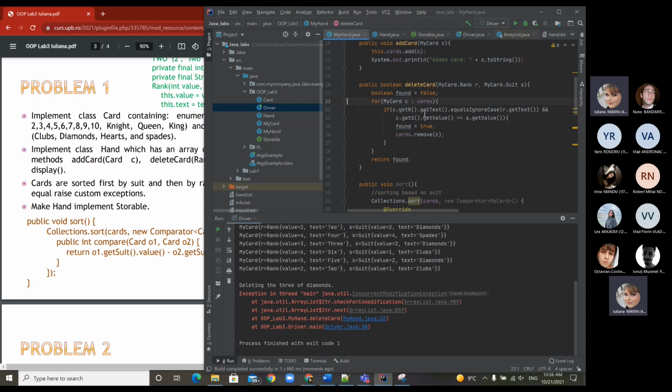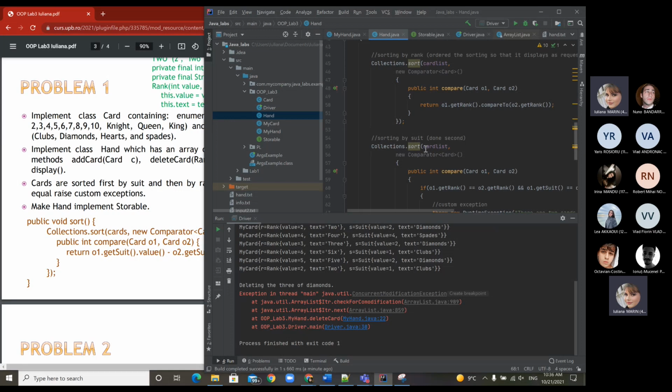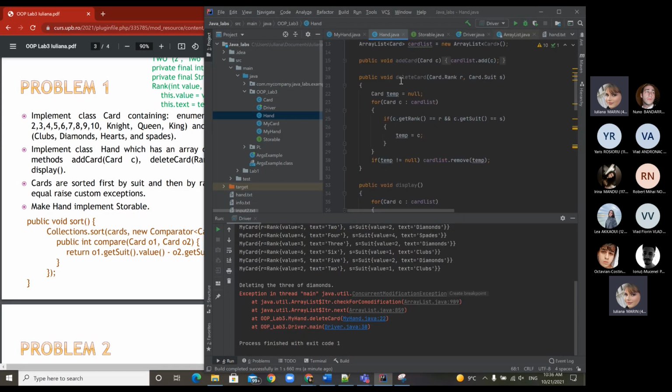Oh, it is done in parallel, but you get it one by one for card in cards. Okay. And you get the text according to the text, and you have the value which should be the same. And then you need to check whether this is the one that you want, and you return it. Okay. My hand and hand of this delete. Yeah, this is with the object.